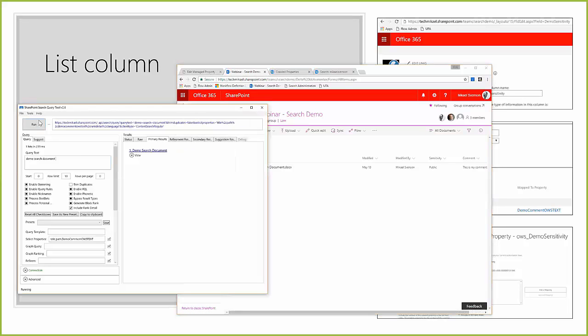So if I now search for demo search document, I get a hit. And now if I add public, I'll still get a hit. And if I add comment, which is text from my comment column, I still get a hit. And that's because those pieces of data have gone into the crawl property and are then automatically included in the full text index.